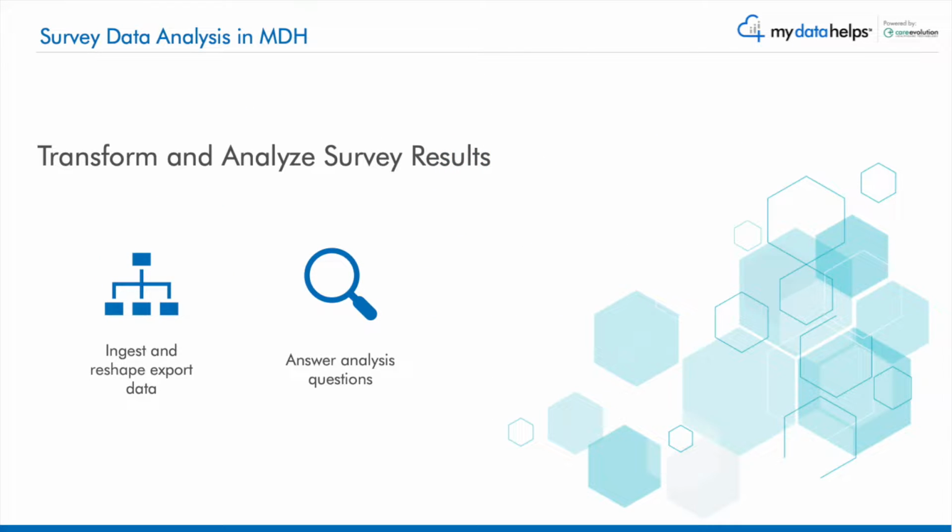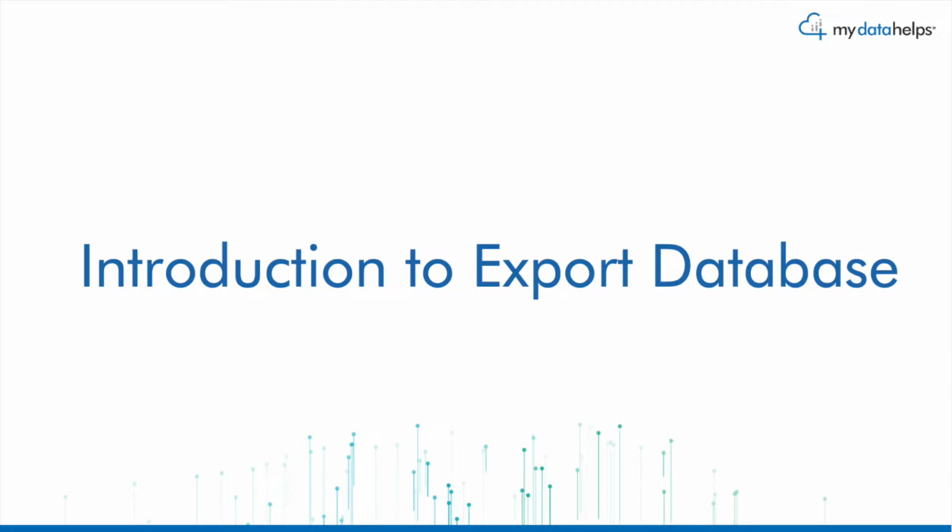In this example, we're going to look at a couple different ways to transform and analyze survey result data. First, we'll query the MyDataHelps export database using Python, load the result into a pandas data frame, and reshape the data to prepare for analysis. Then we'll analyze the data using Python and pandas.